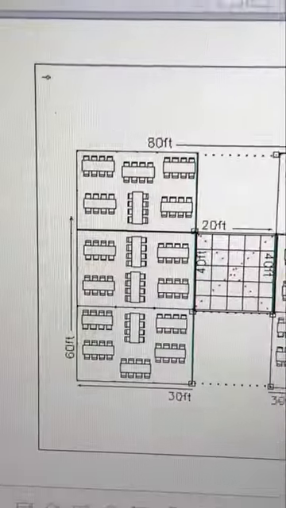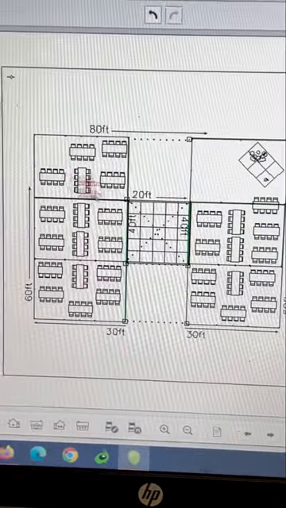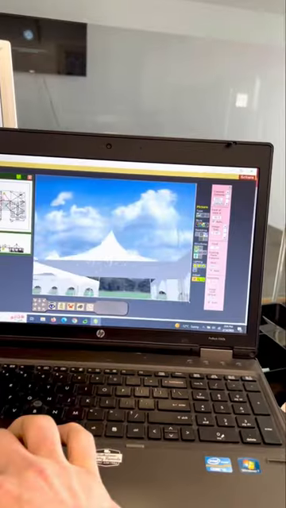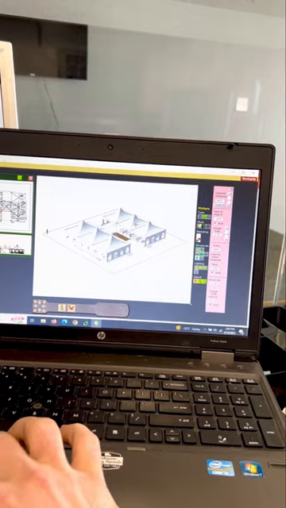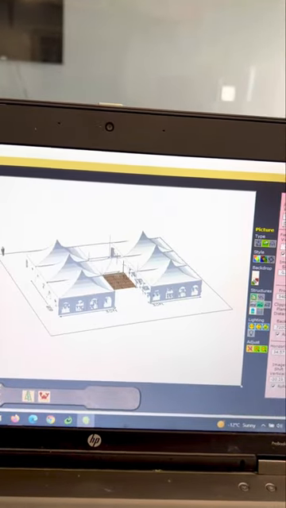Okay, you see that? You can put all the tables in and you can move them around. Oh, I don't like that 8 foot table there. Let's move it onto the dance floor. So you can go in and take snapshots, or you can take videos for the client, or you could just show them a walkthrough if you have a place to meet with them.